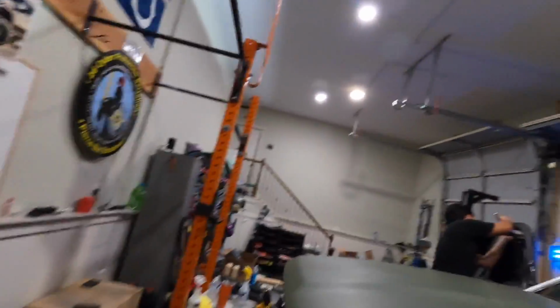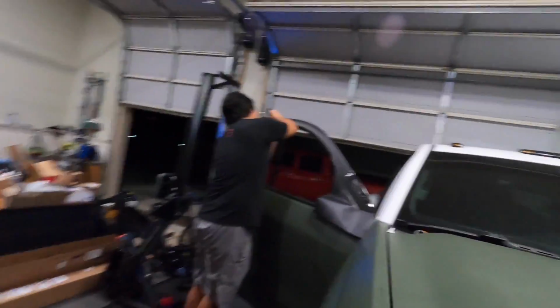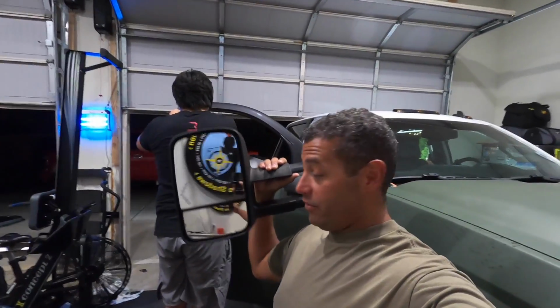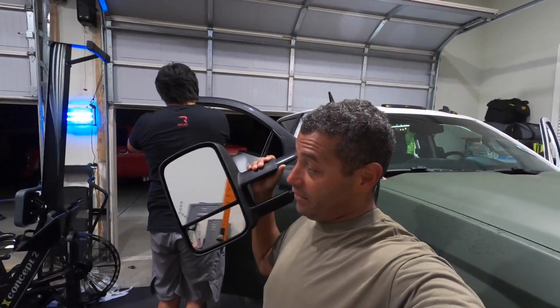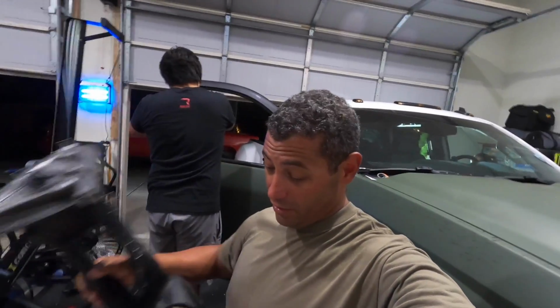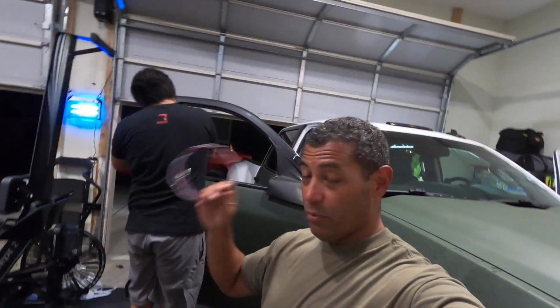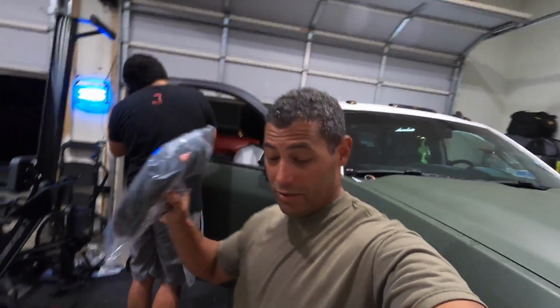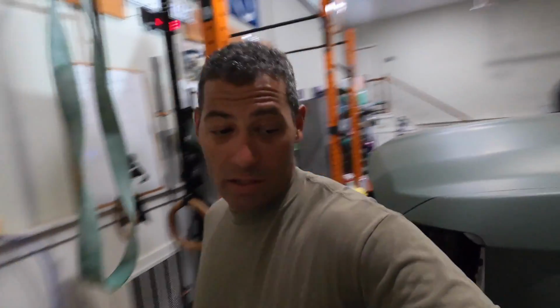And while she's doing that, we are wiring up our new tow mirrors because these tow mirrors suck and everybody knows it. So we got rid of these. We got some 2015.5 factory tow mirrors. That was a good come up for us. We have our Boostautoparts modified door harness, our RZY harness, and the new power fold switch we installed last night. All right, here we go. New power fold switch right there. Boom.